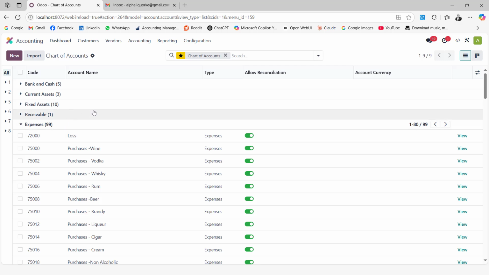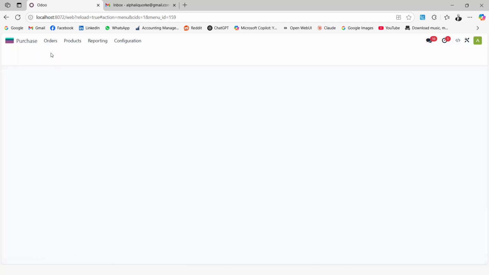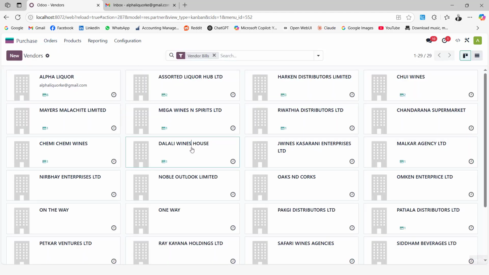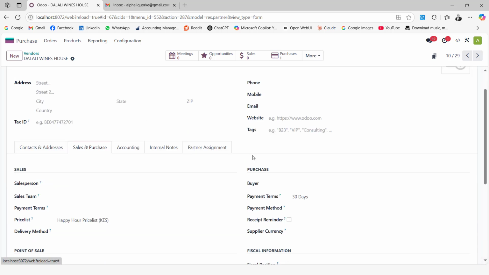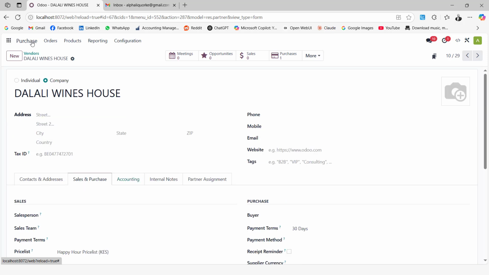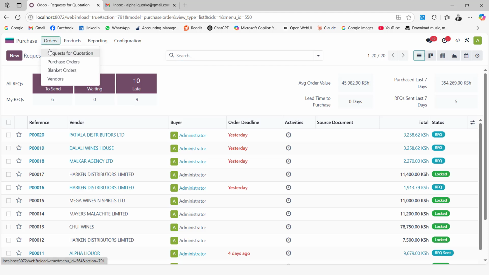So without any further ado, we can do a purchase process. In your purchases, you can capture what we call vendors. So you can come here and create all your vendors, capturing also, for example, the payment terms they've given you. And if you have suppliers who you buy from in different currencies, you can capture the currency you buy from them. And also, if you ship from abroad, you can capture things like landing costs and any other costs you incur. So let's jump into the purchase module, and let's do a purchase order.